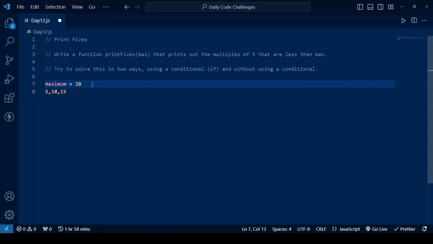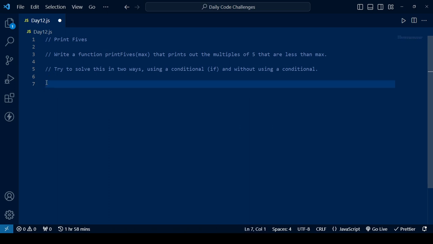If the maximum were to be 21, then surely here we have 20, right? So if we have our maximum as 21, then we should have 5, 10, 15, 20. If our maximum were to be 15, then we have 5 and 10, right?